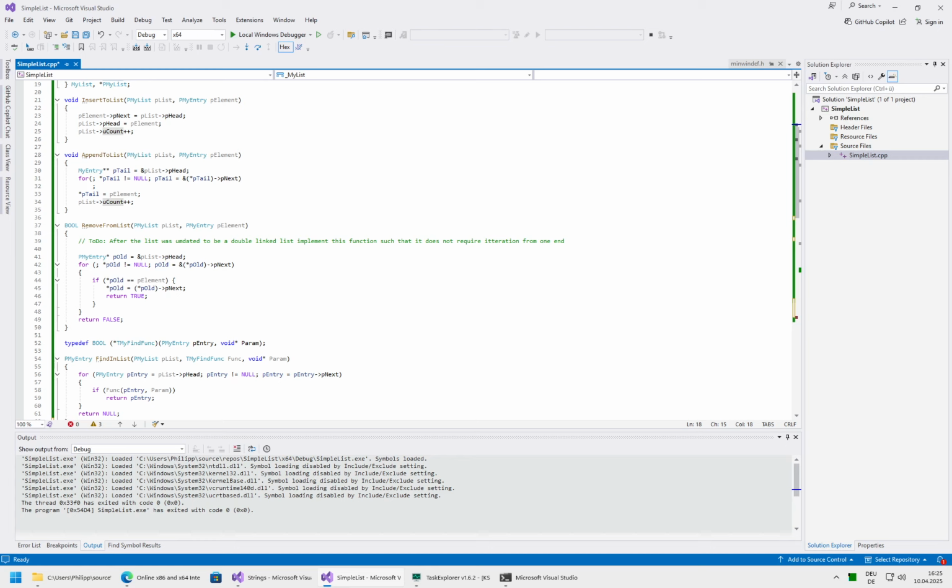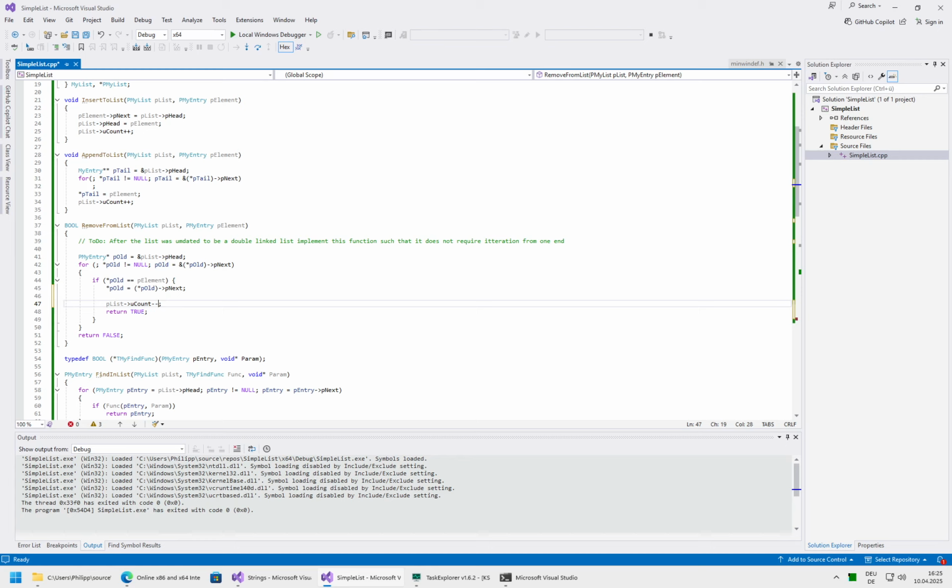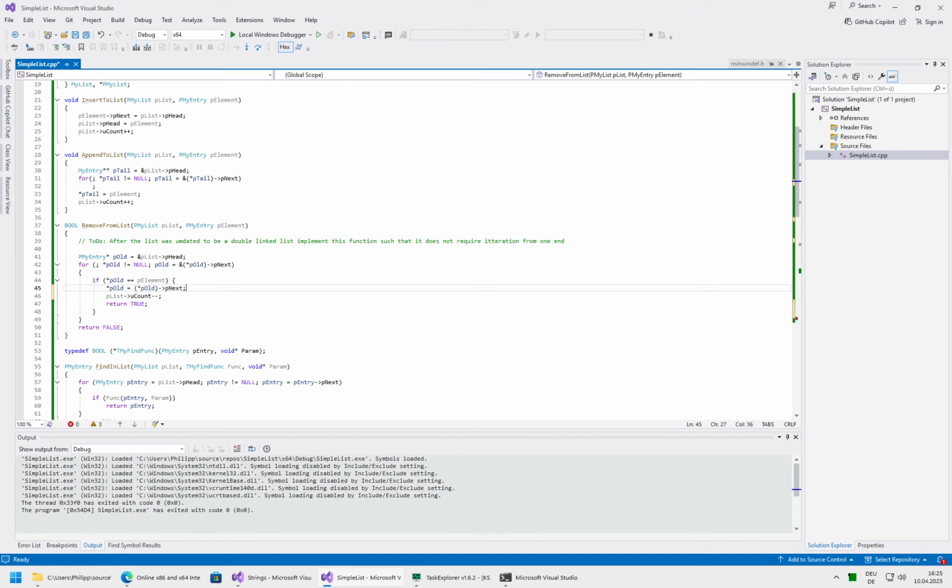Oh, and we forgot one thing, of course. Count on success must decrement our counter, otherwise we will get the wrong value in our list.